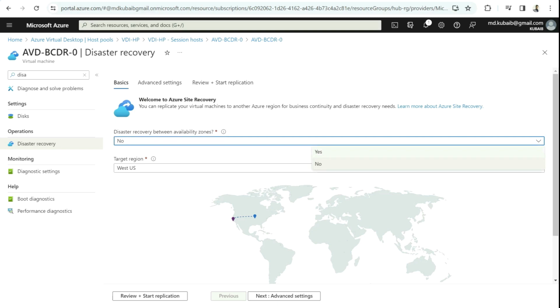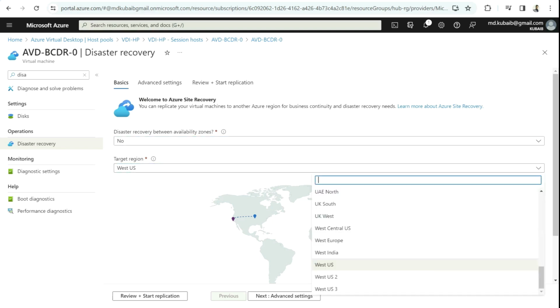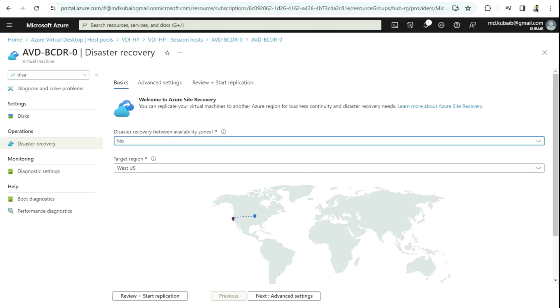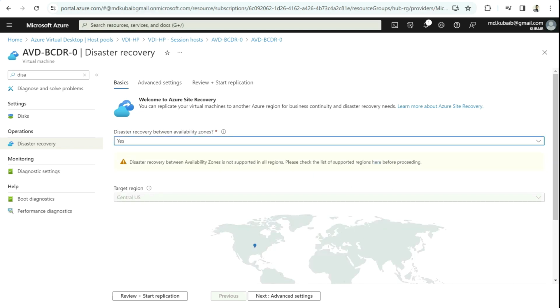If you don't want to use availability zones, and instead want to use a new Azure region as your disaster site, then you need to select no, and here you need to select your required region. Since I'm using zones, I'm going to select yes. The benefit of using availability zones is that we have an option to use the same VNet or subnet across all the availability zones in the particular region.